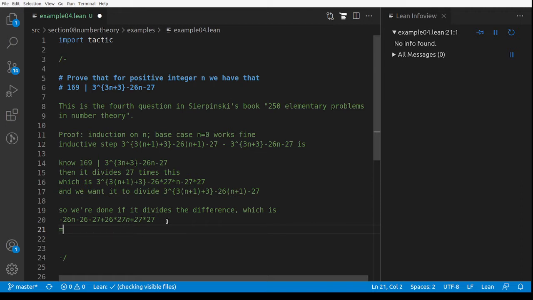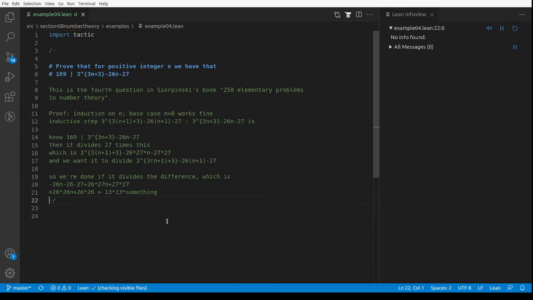Is this going to work? Oh, yes, it is going to work. Oh, that's good. Because it's 26 times 27n minus 26 times 1n. So it's 26 times 26n. Great. Add 27 times 26, minus 27, which is 27 times 27 minus 27, which is 27 times 26, and then I minus 26 and I get 26 times 26, which is 13 times something. Okay, great. Right, after that rather bumpy start, we've got the maths proof.